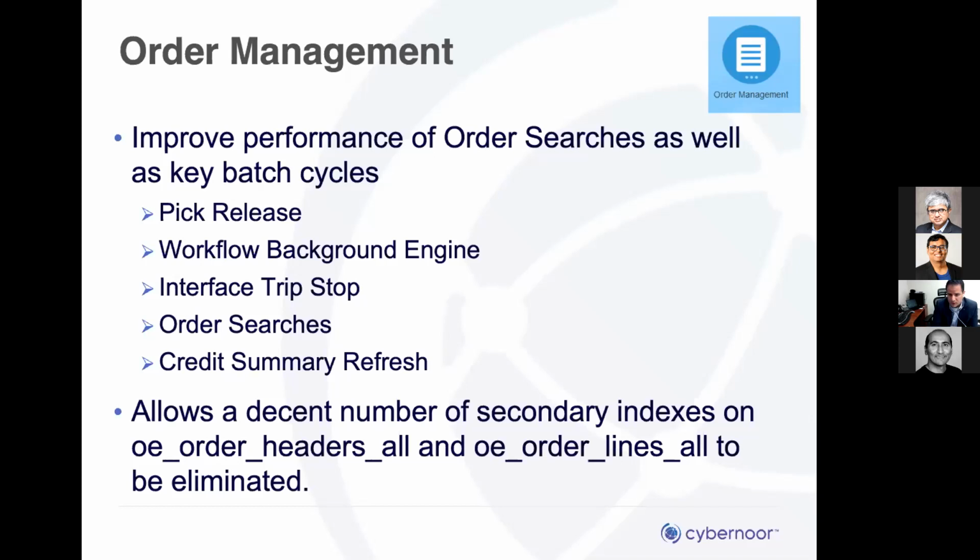Credit summary refresh, that's also another area. What it's used for is essentially, when an order is booked, it'll do a credit exposure check to make sure that the customer order amount doesn't exceed their limit, or make sure that the customer can pay prior to the order being shipped. So usually there will be some kind of credit check, and it might go on hold based on that. And there's a credit summary table that's maintained.